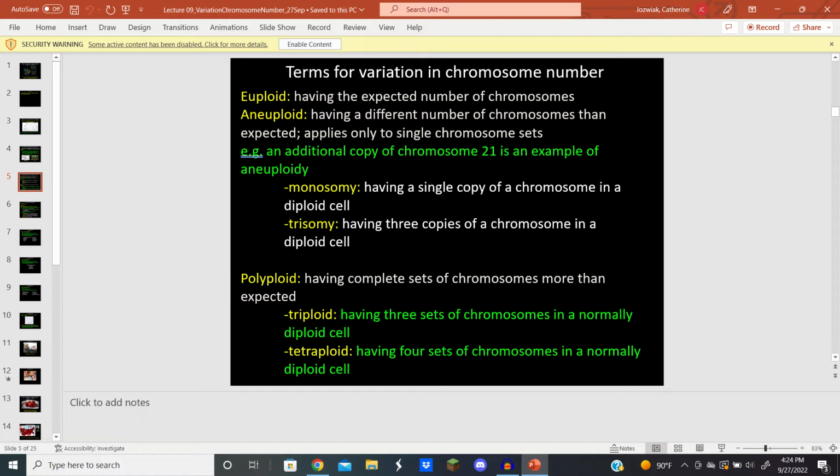And as you can imagine, we could just keep going up from there. We'll talk a little bit later about some organisms which are octoploid. They have 8 sets of chromosomes in each cell. I'm just going to tell you, the first time I ever heard about this, it made me suddenly super interested in genetics. And I think it partially led to my career as an evolutionary botanist, because polyploidy has all kinds of cool and interesting genetic implications. We'll talk about those later on.